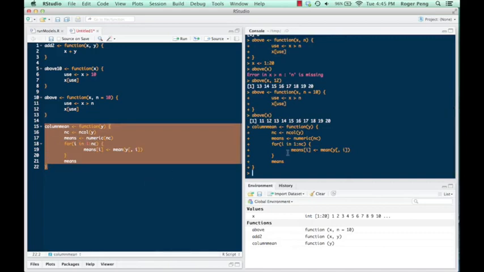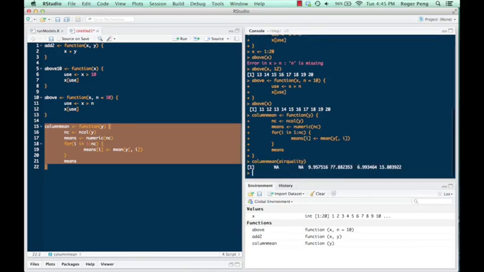And I'll just find some arbitrary data set. Well, we can use the air quality data set, I guess. I'll just take the column means of that and see how it works. Okay, so I think there are 6 columns in this data set, so it gave me 6 means. Now you can see that the first 2 columns have NAs, and that's because if the vector has an NA in it, then you can't calculate the mean.